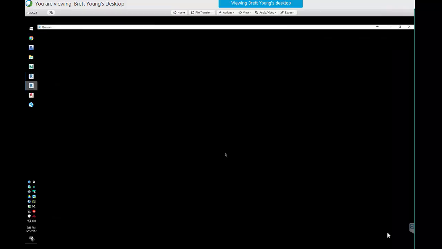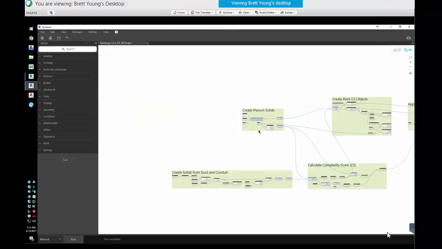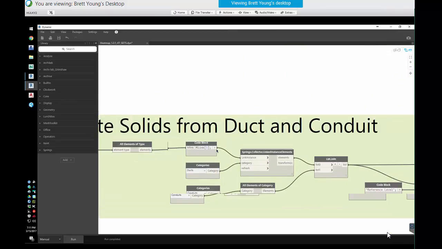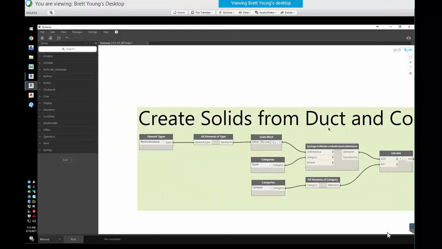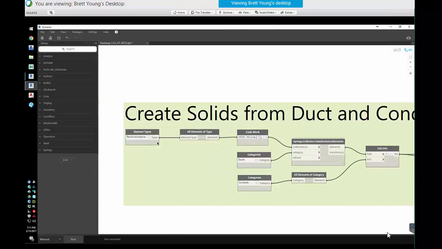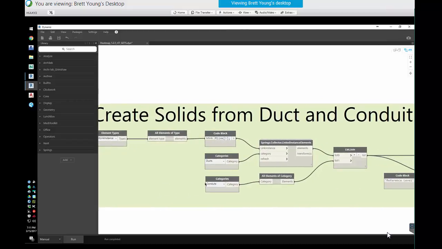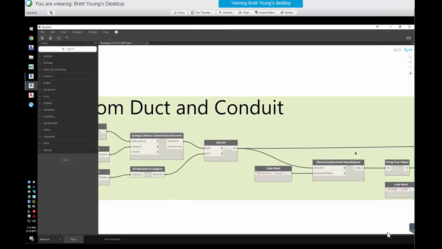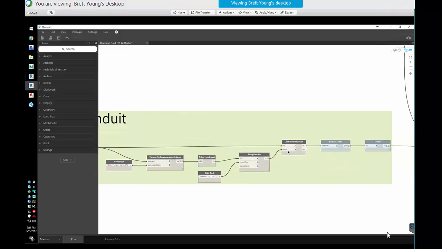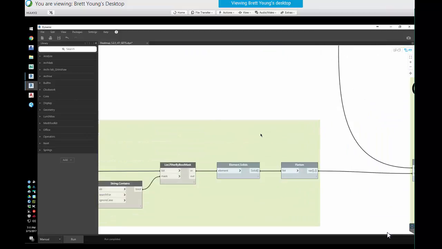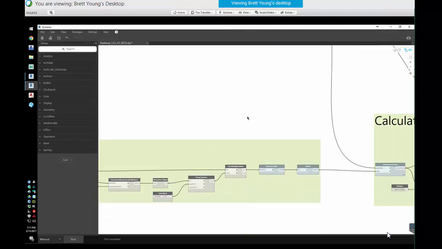And so what we're doing is using Spring again, because I need to get my ducts from my link. So we bring in the ducts from my link, and I have conduits already in my native electrical Revit model. We bring them together here, and we filter them out just on level 1 to make it faster. I don't want the whole building. And we have a list, and we make solids from the Revit geometry of the MEP systems.